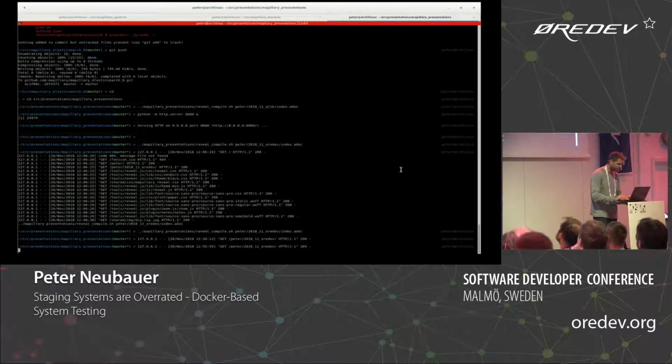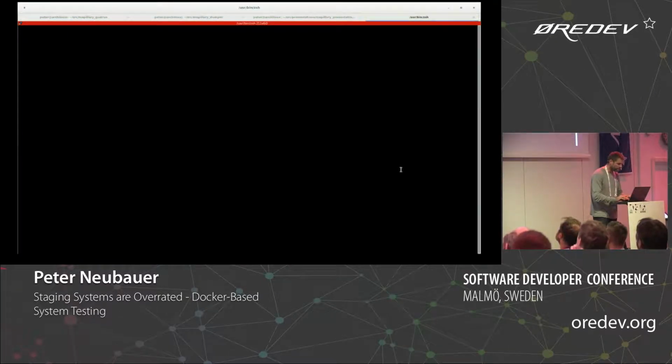I can show you what a Kafka topic would look like. So this is our fire hose. Let's go to Mapillary All, where there's a lot of messages. So this is what would come out here. Let's see when it actually connects.